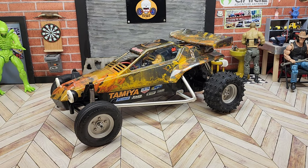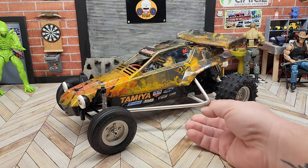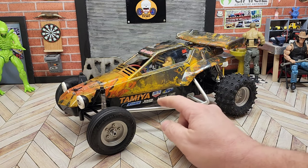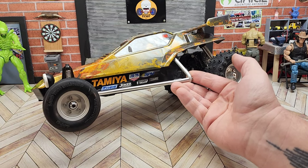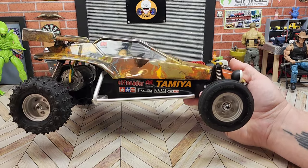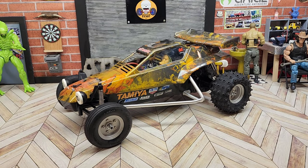We are back and the wheels are on and the sidebars are on and I love the way this thing looks. That just really really looks nice compared to how it was before. And I went ahead and took this chance while I was working on it to add some extra stuff, because just having all black down here seemed kind of bland. So I was able to go through my old Tamiya stickers and pick these off of kits I hadn't used all the stickers off of, and do these stickers on the side. I think that really just adds to the look of it.